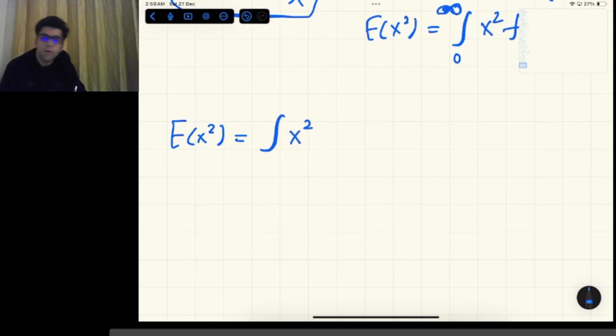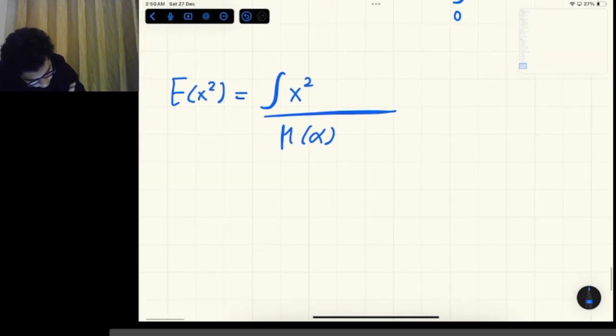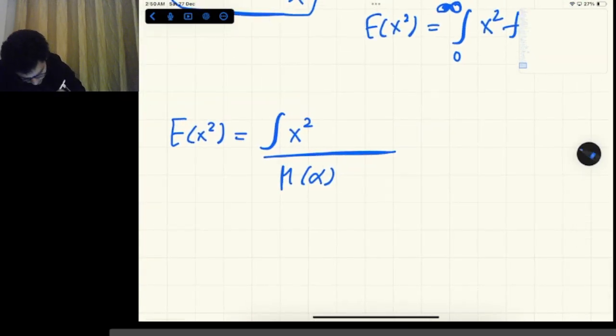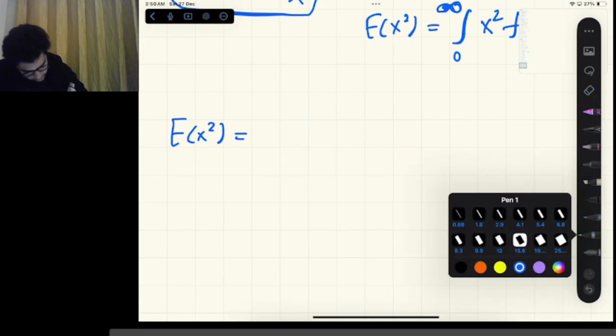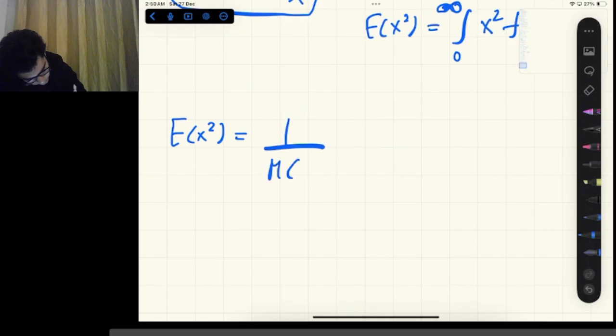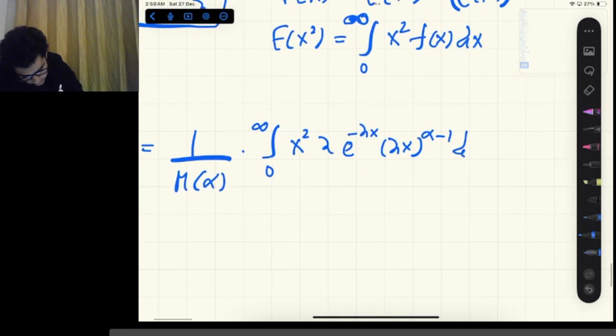I don't think I'll be able to cover exponential distribution also in this video. So x square, now I'm just taking the gamma integral out of the integral, otherwise I would have written that, but it's a constant term, so I'm writing that separately in the denominator. Or let me change it a bit. So this is a constant term, so this is outside, and this is 0 to infinity x square lambda e to the power minus lambda x, lambda x to the power alpha minus 1 dx.